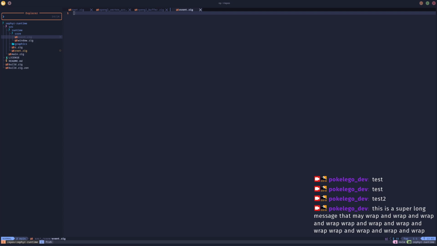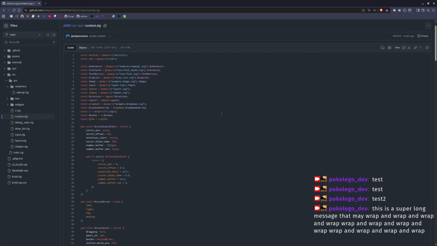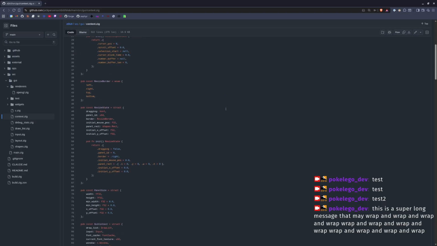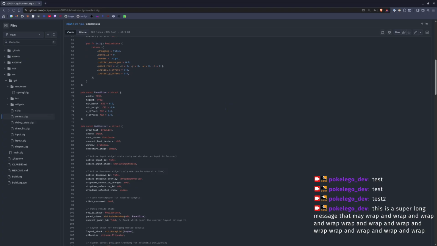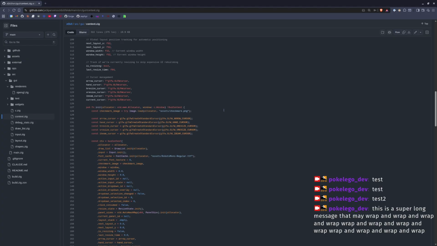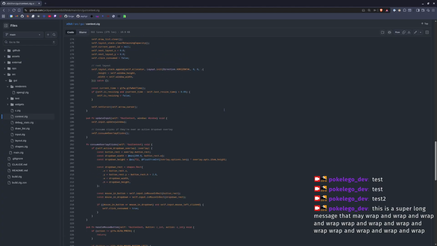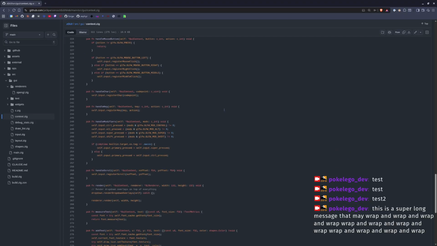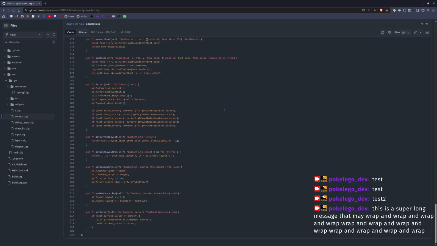So I'm actually looking at some code I've written that does similar stuff. It's a UI library that I was working on for a while. It has a lot of things not quite as clean as I would like, but I'm trying to take some of that experience here.